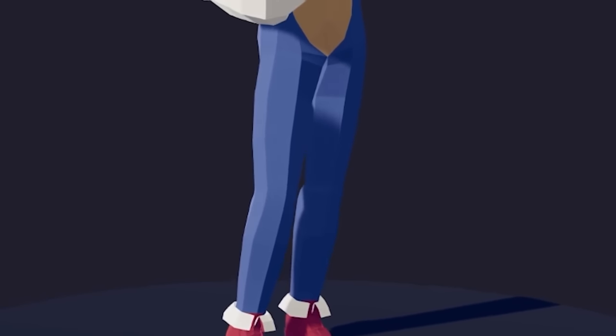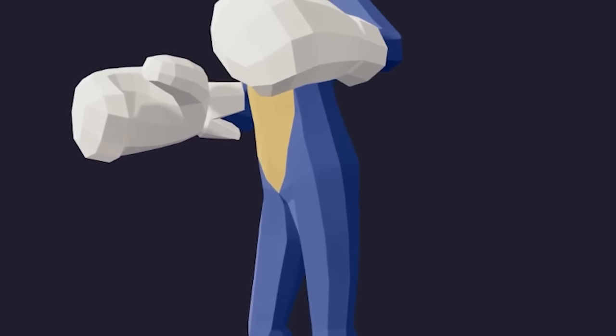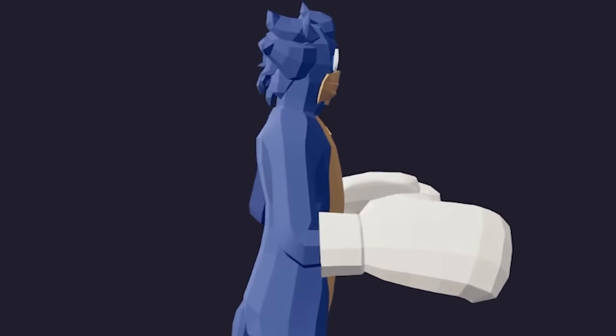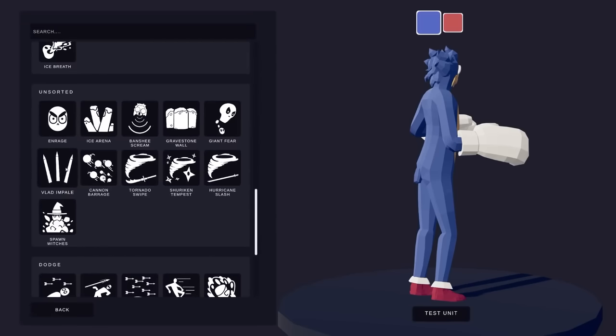Ladies and gentlemen, comment down below and give me a score out of 10, telling me how well we did making the Sonic the Hedgehog unit, considering we're limited by Totally Accurate Battle Simulator's clothes. I think we did pretty good. It's not bad. Now for the attacks. We gotta be very careful here because Sonic can run really fast and he can punch really hard.